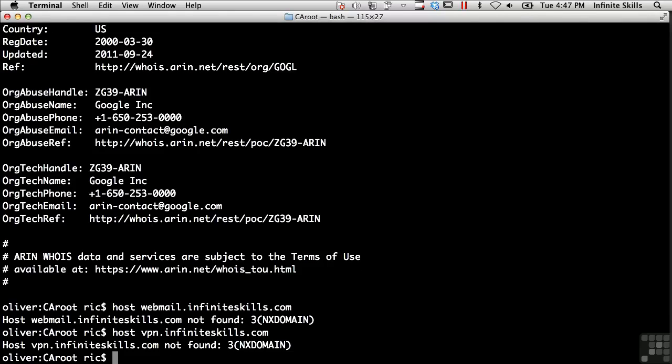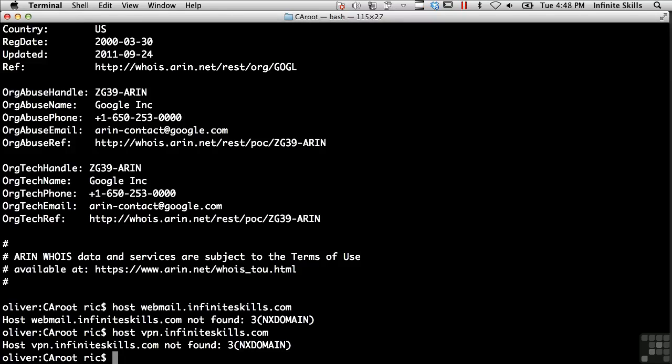But you could keep going: remote, mail, any other different type of host name that you can think of that may be serving up some additional content, any host name that you may be able to run across using a Google search. You find the IP address, you figure out who it belongs to, and you just keep going, and you start narrowing down the field of what IP addresses belong to what entities and what IP addresses are relevant to the one that you are working on.